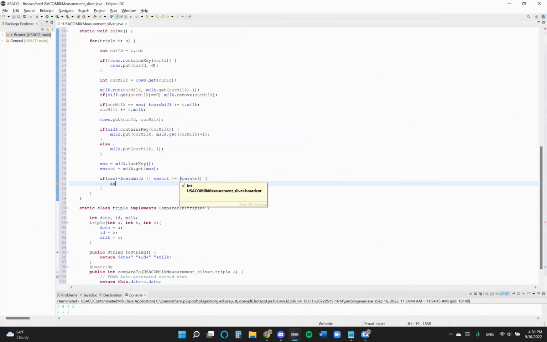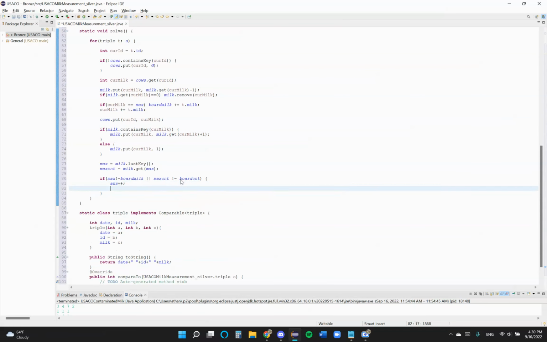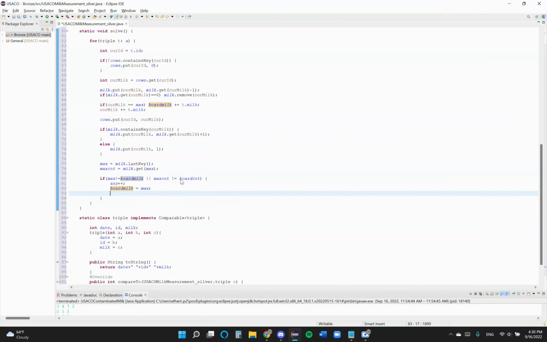So we'll do ans++, since Farmer John must change the board. And then board milk equals max, updating the board, and board count equals max count.